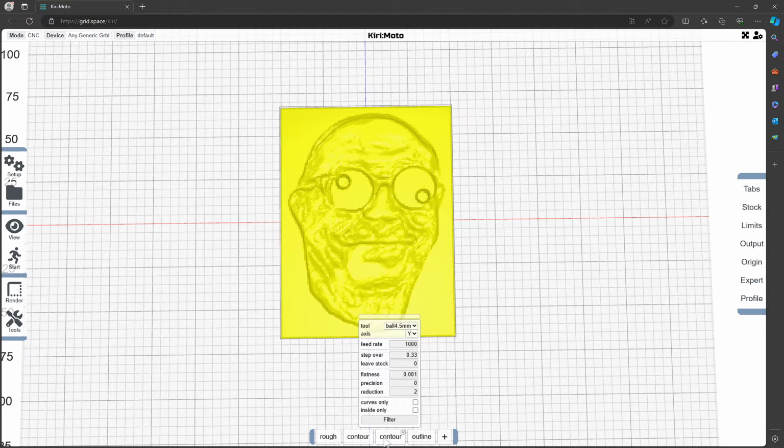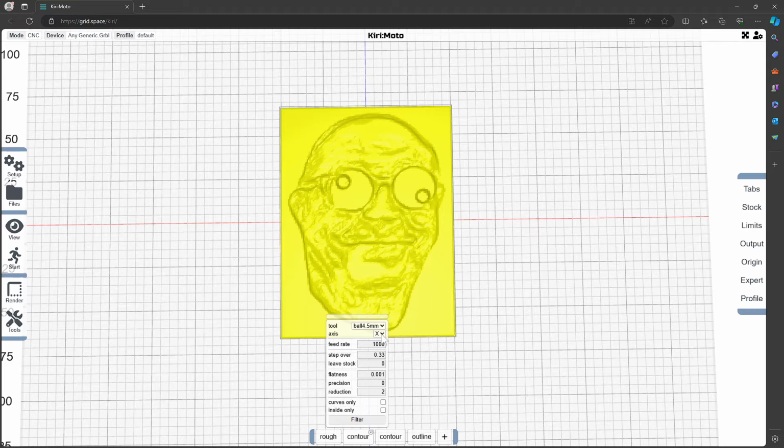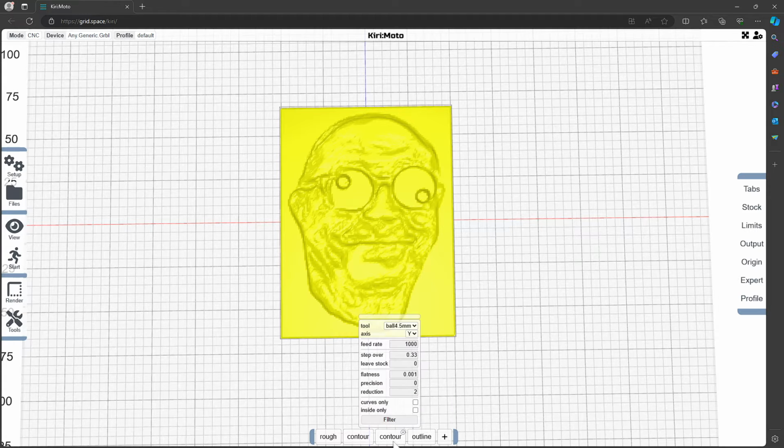And it would default to being in the Y direction because it knows that. You probably wouldn't want two X direction passes by default. And here its feed rate is 1000 millimeters per minute, and then it's stepping over by 1/3 of the tool diameter with each pass of the routing. And there are various other parameters, each of which has a tool tip that comes up against it to explain what it does.